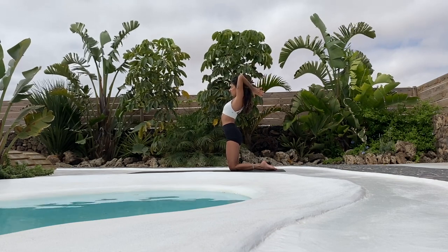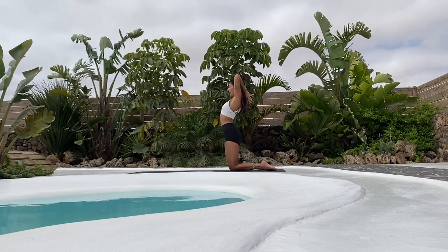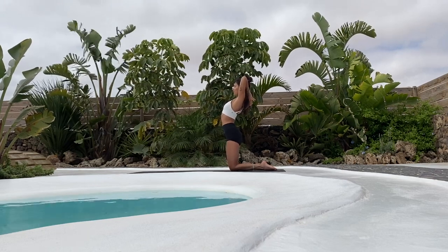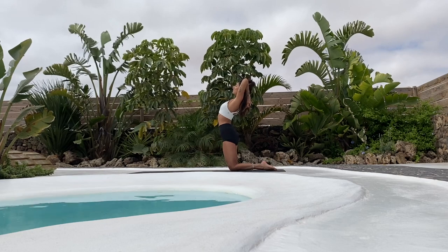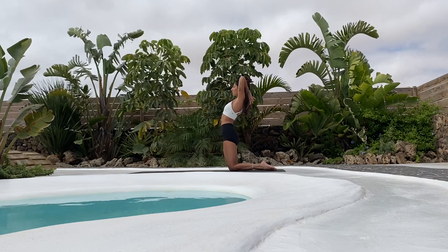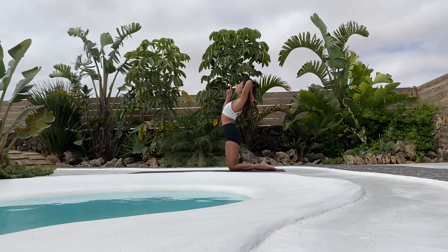Bring your hands in a prayer position all the way towards the back of your neck. Elbows are pointing skywards. Relax the shoulders. As you inhale, open your lungs. As you exhale, push your hips forward slightly. Inhale, open the heart up towards the sky, right?